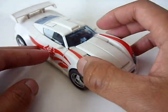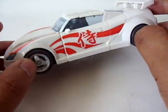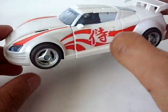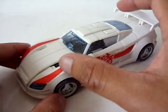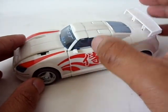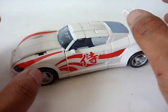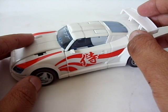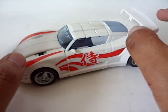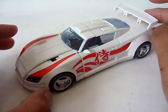It looks pretty cool for something they had to mash together just so they wouldn't have to deal with any licensing issues. Anyway, it's a nice white with bright red, and with the kanji on the side which translates into 'samurai.' The original concept from the Sylvia S15 — the kanji there would say 'katana.' I really wish they could get a figure more accurate to the comics, but we're going to have to settle with this one.